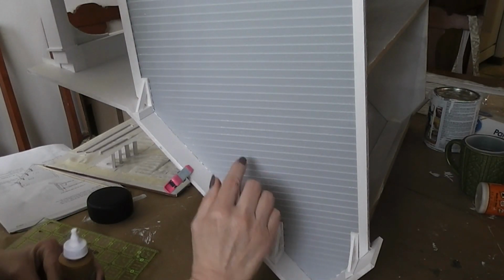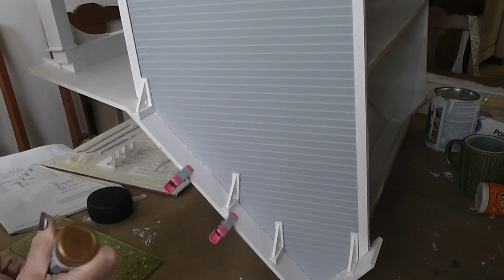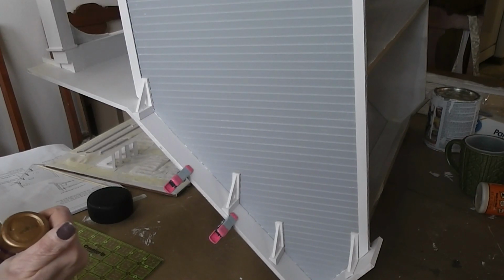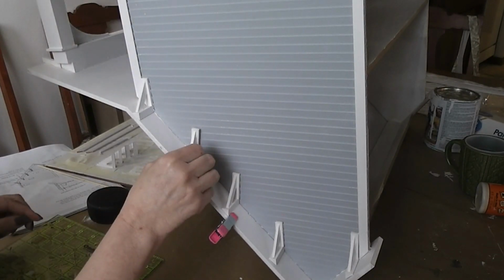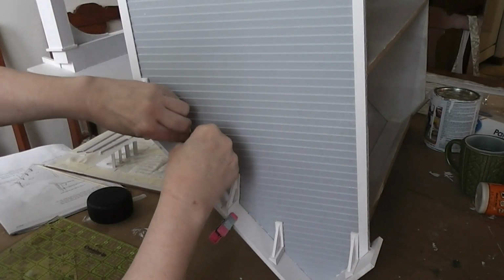What I did was I measured from the center of this to the corner of the next one on each of those. And when I got the same measurement, I figured they've got to be pretty close to the same distance apart. That's just how I figured out to do it. You might figure out a better way, and if you do, let me know.